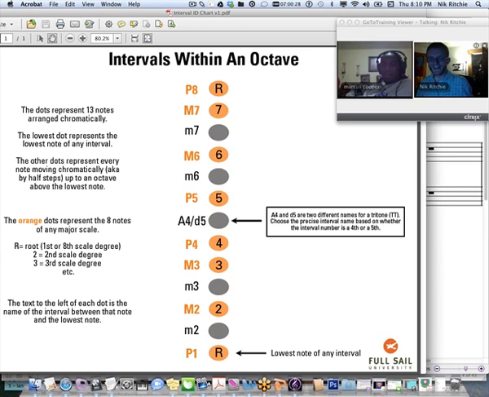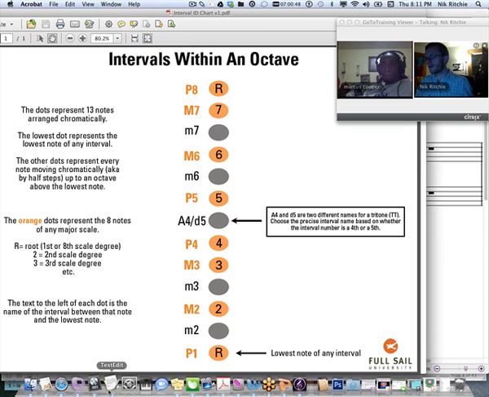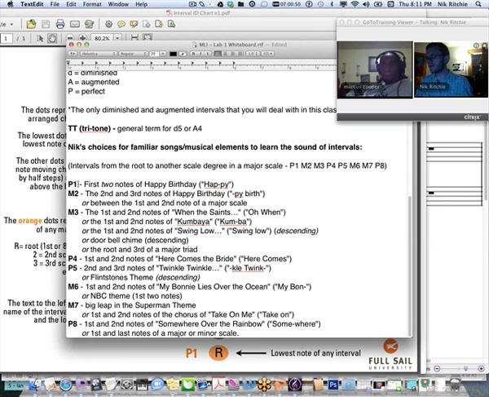Okay, someone mentioned The Simpsons. That might kind of sound like the Simpsons theme. That's actually a different interval. So it's easy to confuse some of these intervals with each other. And someone else is making a lot of noise. Okay, it's quieted down. Okay, so we went over all these intervals that you can find from the root to another note in a major scale, right?